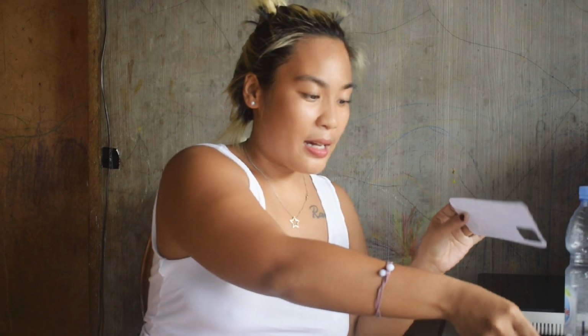Yung 6,5-D, yung dalawang carbon. Etong para sa A95 and yung mga protector lens niya sa camera sa likod. Ayan. So yun lang naman guys ang ating unboxing na binili ko po sa Shopee.